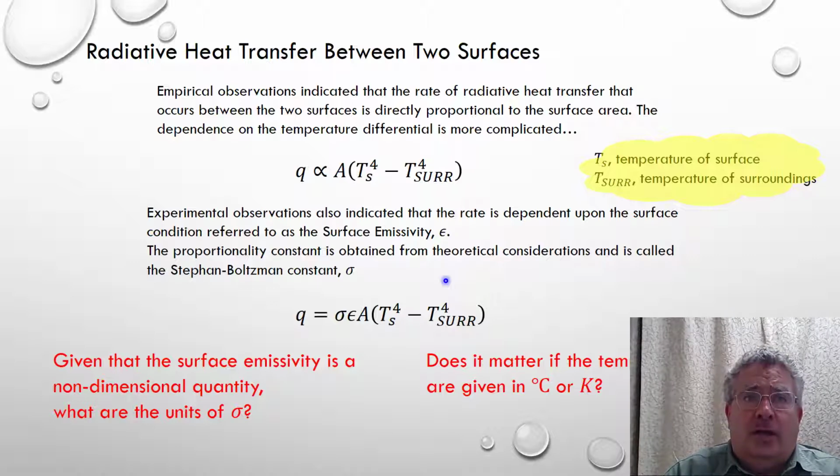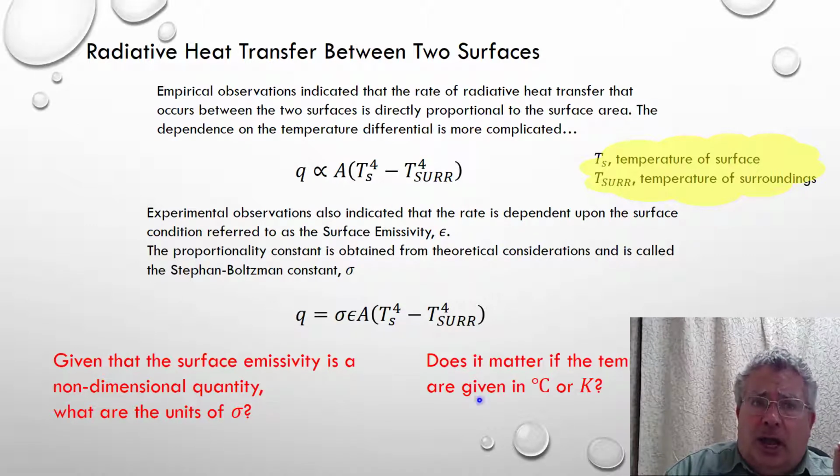All right, so funny enough, radiation heat transfer doesn't have anybody's name associated with it, but there is a quick empirical formula that we can use. Again, through observations, we find that the rate of heat transfer is proportional to the area, but now not proportional to a delta T. It's proportional to each of the temperatures raised to the fourth power, and you're subtracting them. So you take your surface temperature, raise it to the fourth, minus the surrounding temperature raised to the fourth.